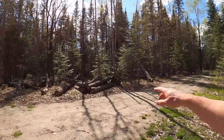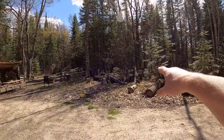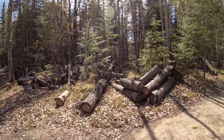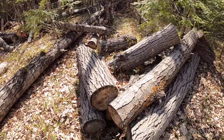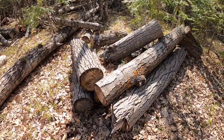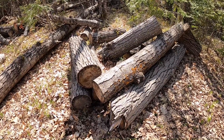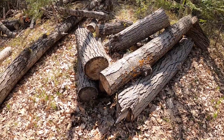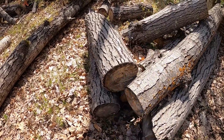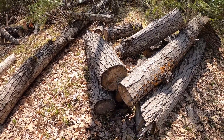The other big project I have that I've talked about the last couple videos are these logs, these popple logs. Well, it's time to turn this trash into treasure. With the price of lumber, it definitely is worth it to chainsaw these up with my chainsaw mill. Some of them were pretty punky but I think some of them are going to be just fine.